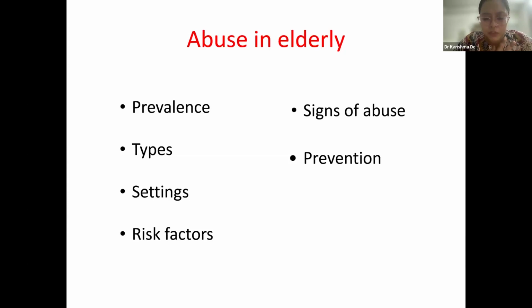And one of the most common things is fractures, especially those not associated with osteoporosis, and bruises in the trunk, in the abdomen, and certain examinations like that. So that is the Elder Abuse Suspicion Index, which we do. And after this, we do certain examinations and testing. For example, if there's a fracture, we would essentially look at hip fracture or bone fracture, but we look at bilateral lower limb fractures and a history which is not matching. So that is something which we focus on in elder abuse.